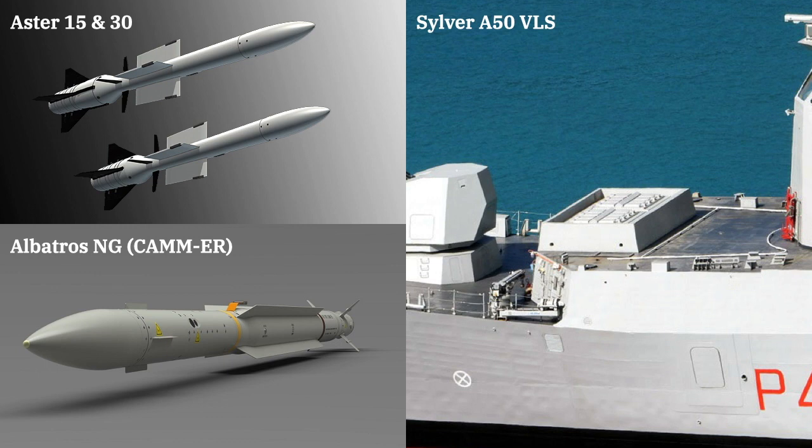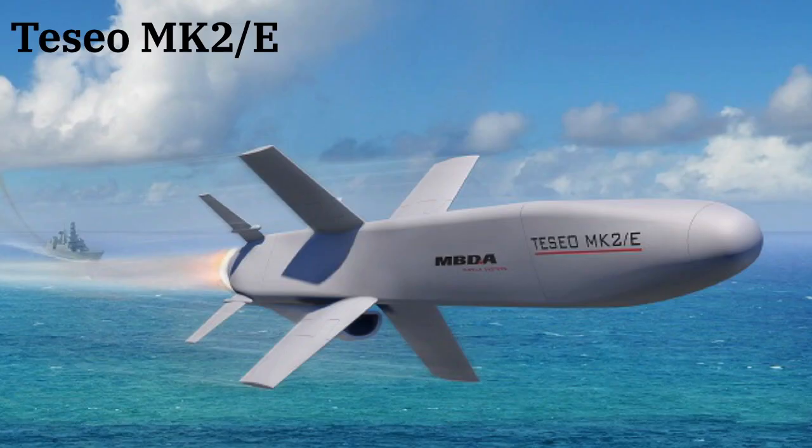The light plus and the full also possess two 8-cell Sylver VLS for a total of 16 vertical launch missile cells. These cells will likely carry either the ASTER-15 medium-range surface-to-air missile or the ASTER-30 long-range surface-to-air missile. The PPAs may also be equipped with the CAMM-ER medium-range surface-to-air missile. CAMM-ER lacks some of the extreme performance of the ASTER, but unlike ASTER, it can be quad-packed with four missiles loaded per cell. CAMM-ER is being procured by Italy under the name Albatross NG. Exclusive to the full configuration are two triple torpedo tubes, eight anti-ship missiles in box launchers mounted just forward of the superstructure — these would be either the current Teseo Mark IIa or the upcoming Teseo Mark IIe missile — as well as two decoy launchers.